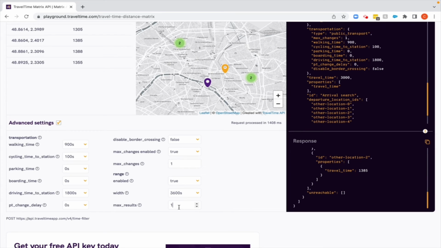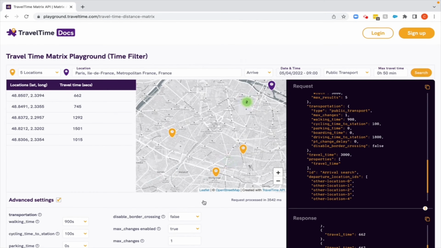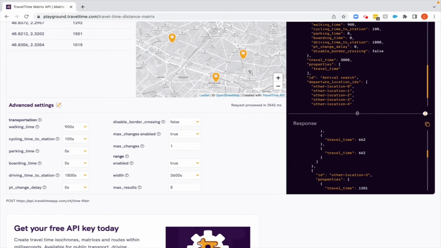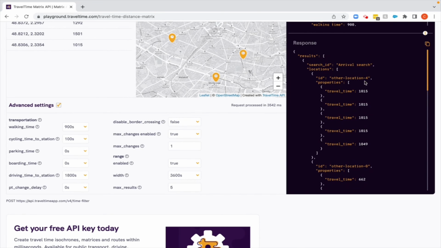As part of this, we can get the tool to look for multiple results that arrive within this window. So I can go up to 5 here. So let's say I want 5 as my maximum results and click search. If we now look at our response body, for each of these 5 orange locations, we now have 5 results.